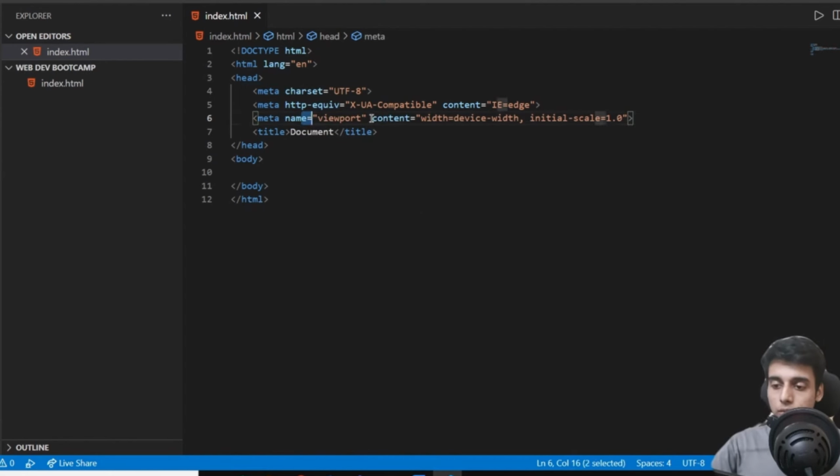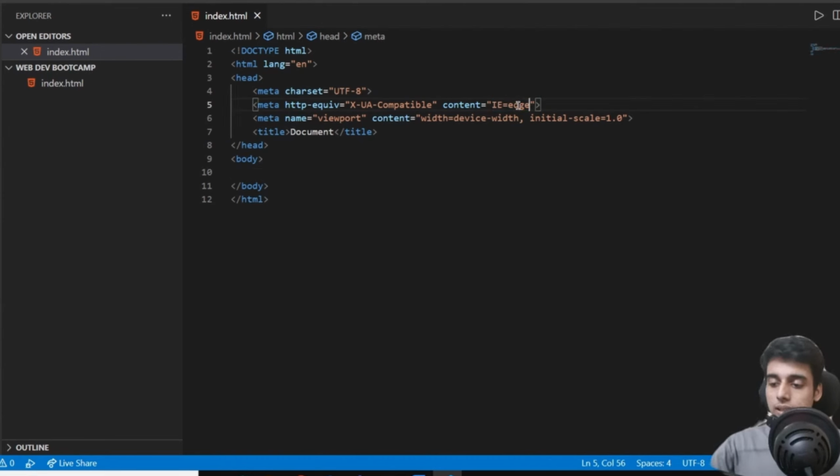Now this viewport meta tag is the area of the window in which web content can be seen. All the elements adapt web pages to the screen's length and width so that mobile browsers can display the entire content correctly. Then we have this IE equal to edge.